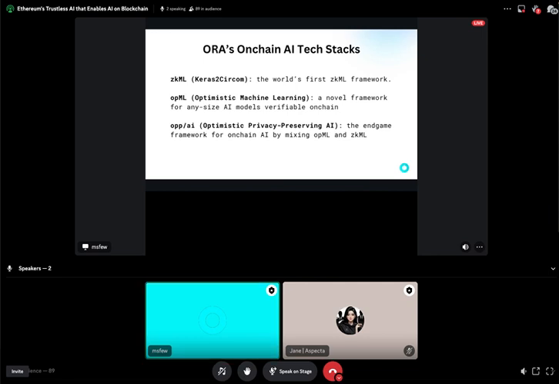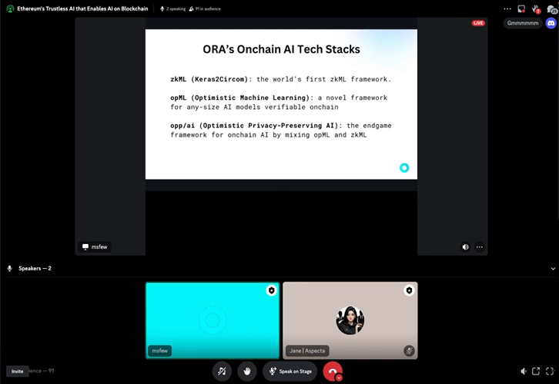And at ORA, we actually built one of the first ZK-ML frameworks called Keras2Circom. It is one of the first, and it is adopted by projects from the Ethereum Foundation and a lot of hackathon-winning projects.